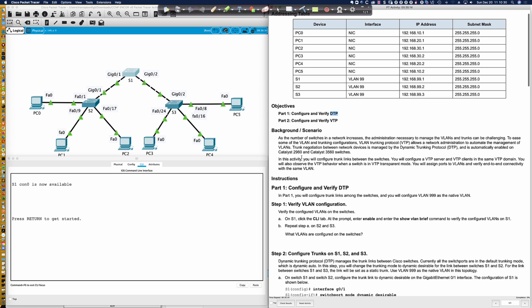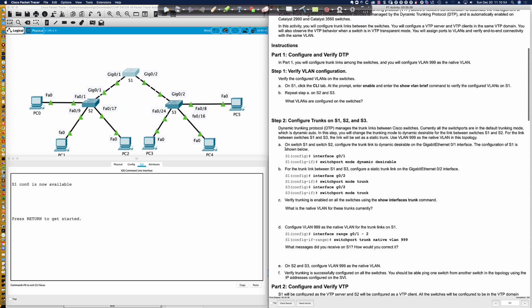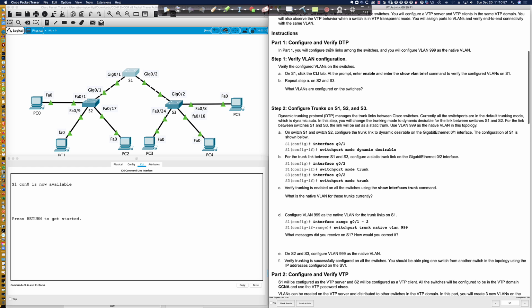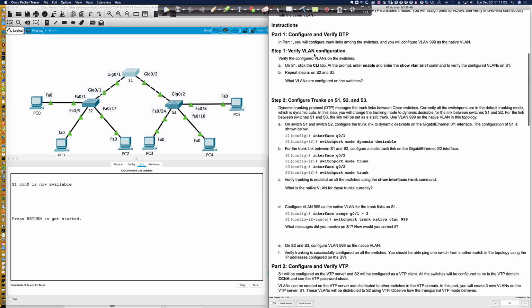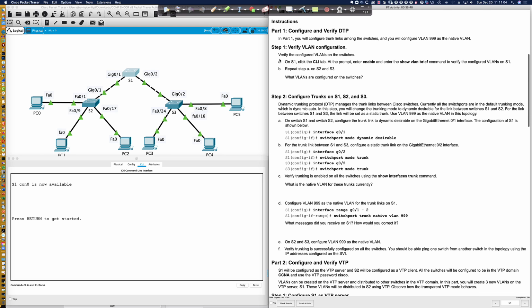And again, we're going to go into a more complex scenario here as we make our way through. I'm going to take you into the Cisco Modeling Labs, and we're going to look at the diagram from the text, which is figure 5.1, where we have 6 switches we're going to be looking at. And we're going to take a look at that a little more in depth to see what exactly happens. So here is the first thing that we need to do. We need to configure and verify DTP because we need trunk links for VTP to work.